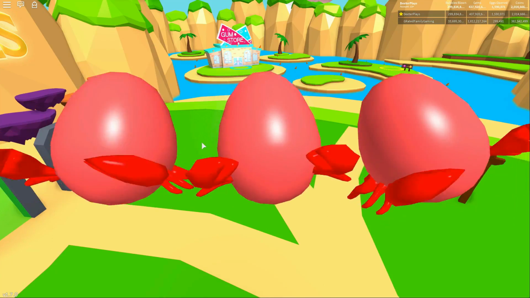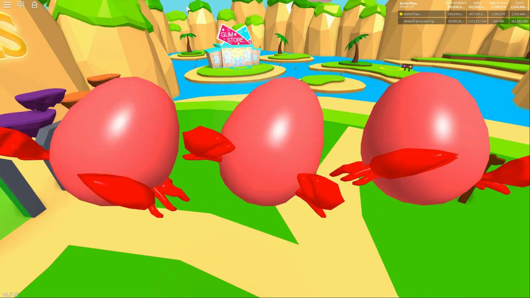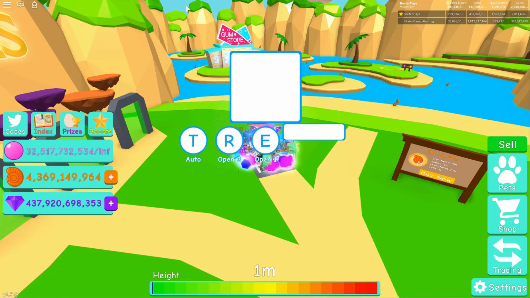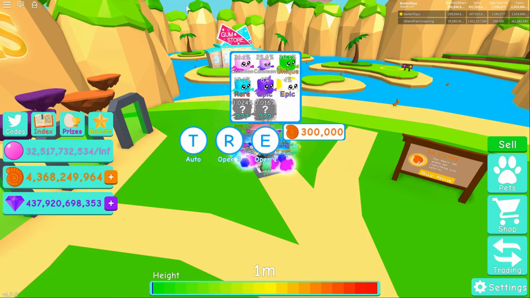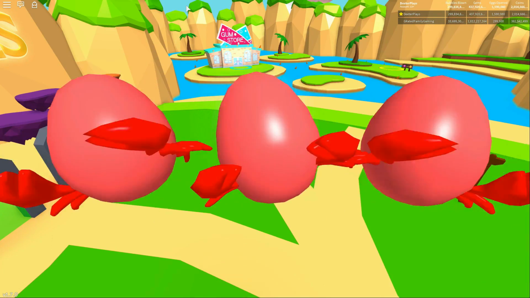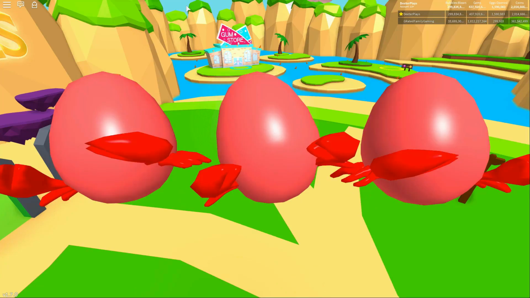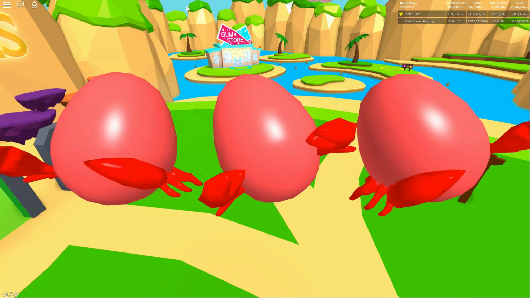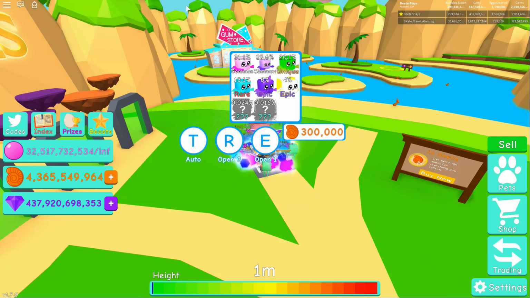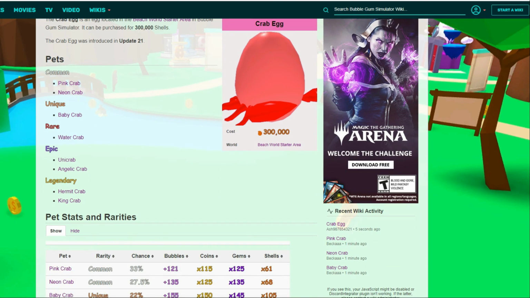Yo guys, so this new egg, this is the crab egg, it looks like, here in update 21. There's a bunch of new pets in here. It looks like 1, 2, 3, 4, 5, 6, 7, 8 new crab pets. 2 of them are legendaries. We are going to show you one of them up close here today and give you all the stats on this one. The king crab, some of you guys have already seen it, and it's like 0.016, not really too hard to get, so I'm thinking these are going to be something that we can probably grind away and get a lot of these.